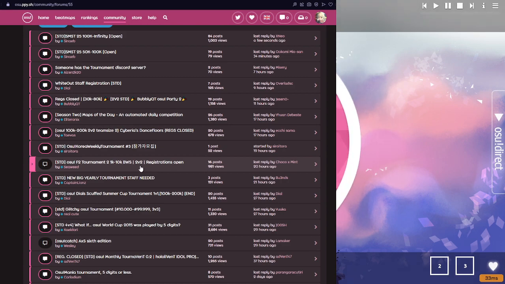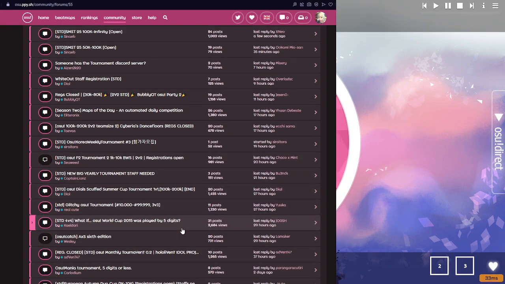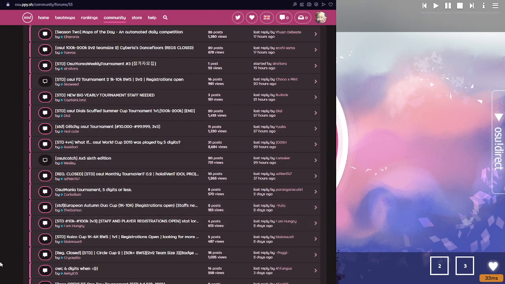And you have the format, so 2v2, maybe 1v1, 3v3, random. There could be some unique formats as well out there, but for the most part, it's pretty standardized, I feel like. And then you might also find something like the status that the tournament is in, like registration open, or maybe it'll say the round that the tournament is in. It's pretty uncommon, I think, for the host to keep updating the title every time a new stage has started, but that is something that you might see.